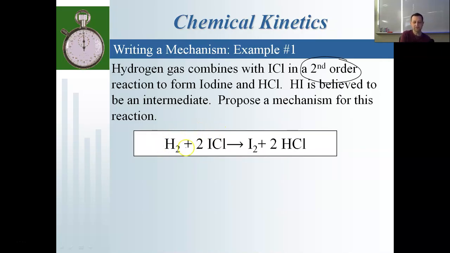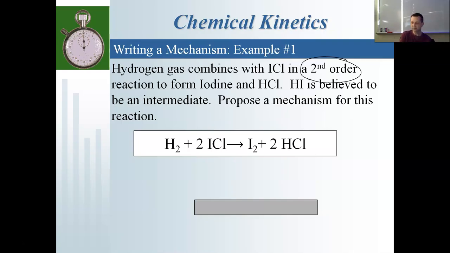Because, first of all, this would be very rare for this to occur. You'd have to have a molecule of H2 and 2 molecules of ICl colliding at the same time, again, with the correct energy and orientation for that to happen. So that's third order, very, very rare. So let's try to propose a second order reaction based on the information that's given here.